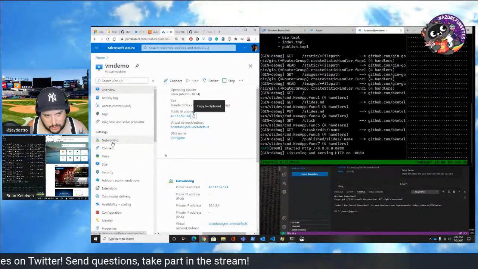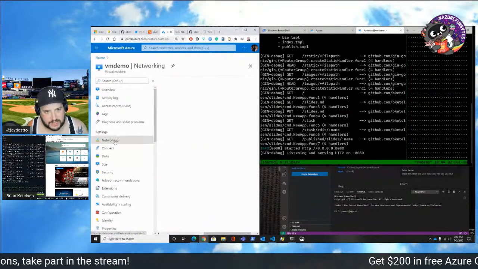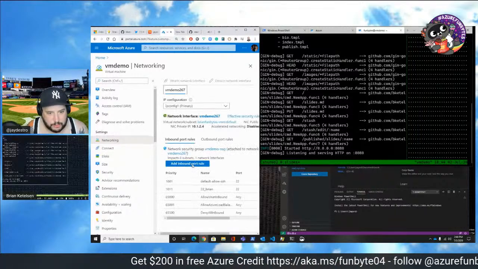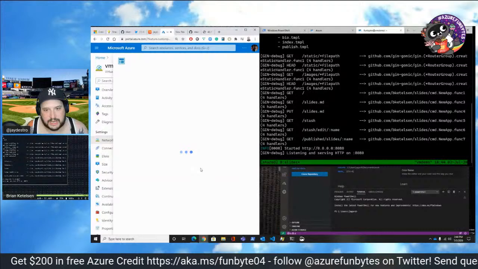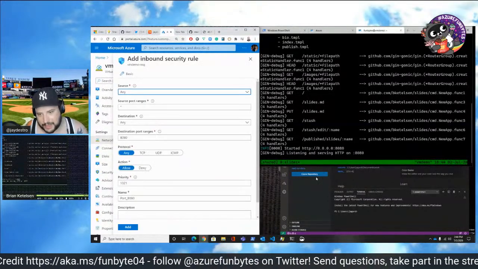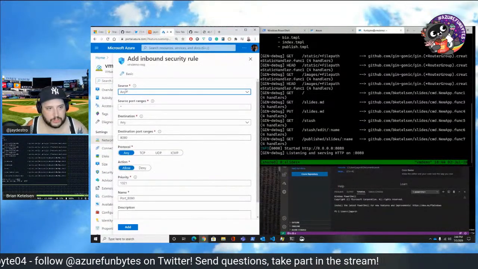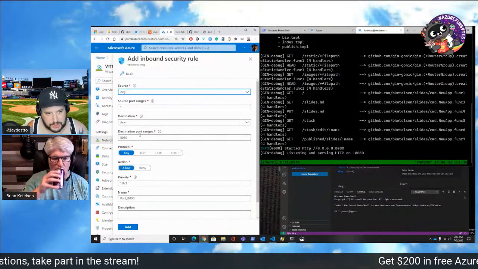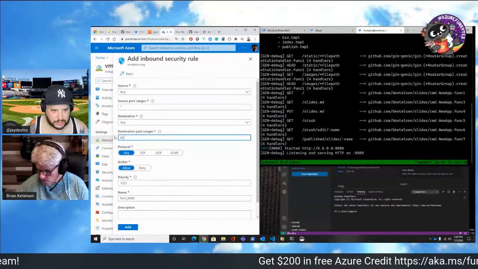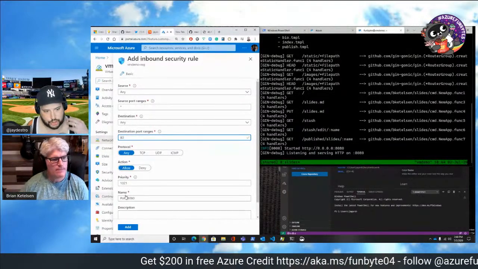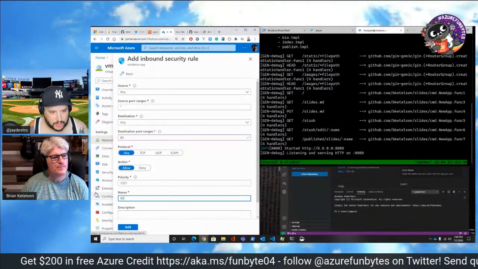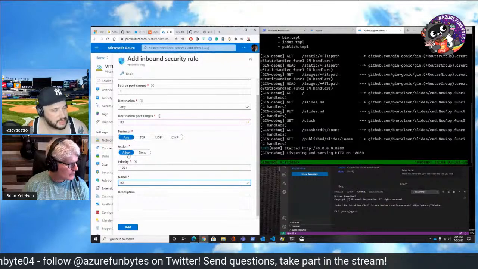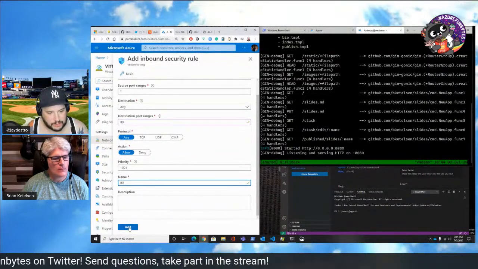So we go here to networking, just like we did for SSH before. And then it's going to ask me to add an inbound port rule, because remember, it didn't let us do blanket rules to allow anything. It wanted us to be more specific. This time the source can be any, and the source port can be any, but the destination port is just port 80. That's just straight HTTP. If we were doing HTTPS, we would use 443, but we're not. So we're going to say any protocol, and we're going to say allow. So we'll click add.